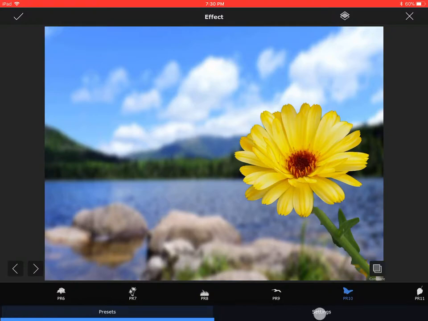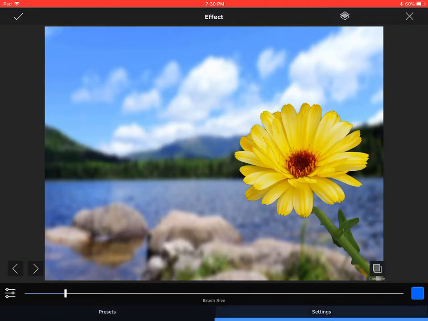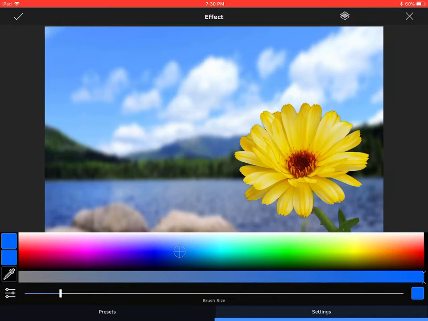And if I click on my settings, I can see I can adjust the brush size here, and I can also select the color of the brush. The color is actually not important in this particular situation because we are really using the butterfly brush only to get a mask or outline of the butterfly. The colors won't matter.